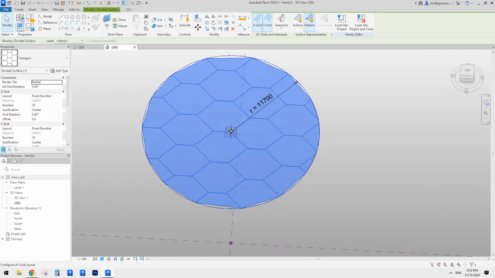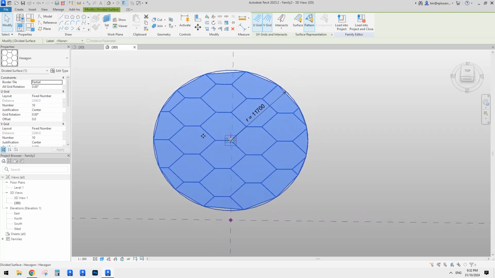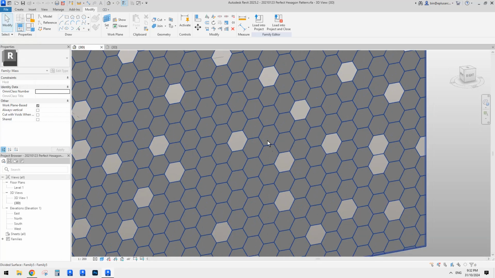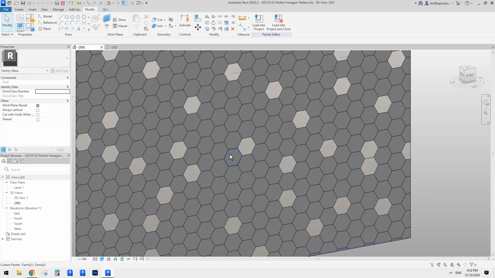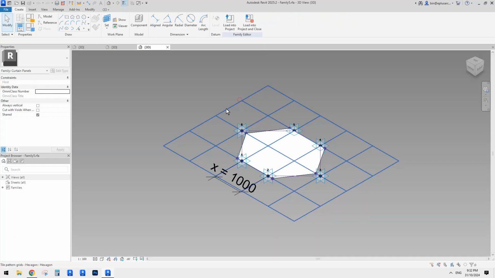So this one's currently not a perfect hexagon because the relationship between the grids is not quite right. So what we're going to do is go to this family, tab, select it, edit family. So this is the pattern based family.